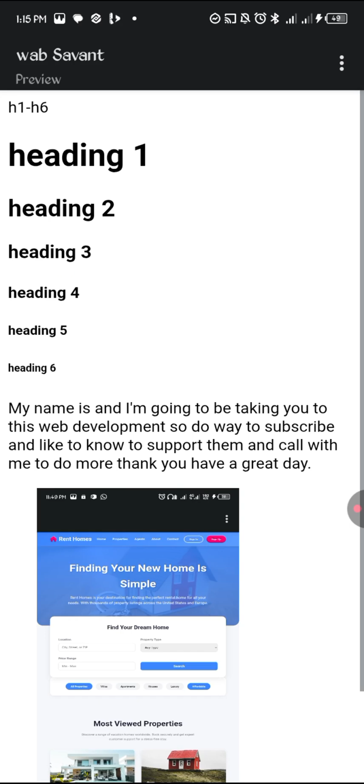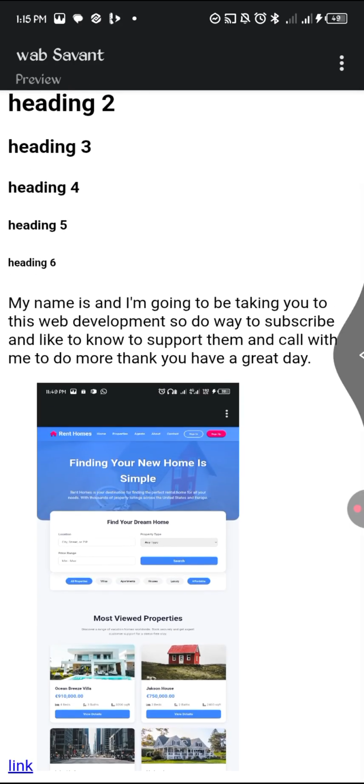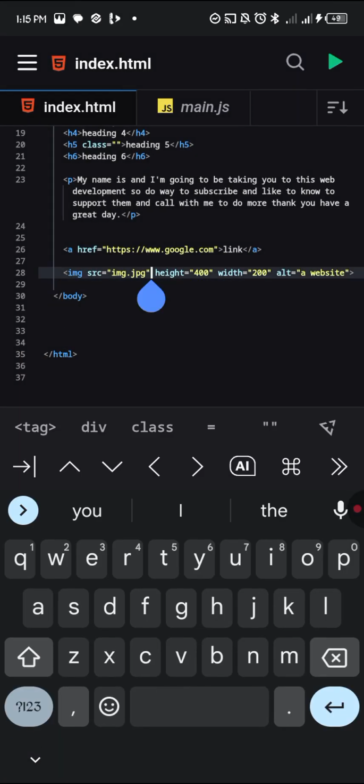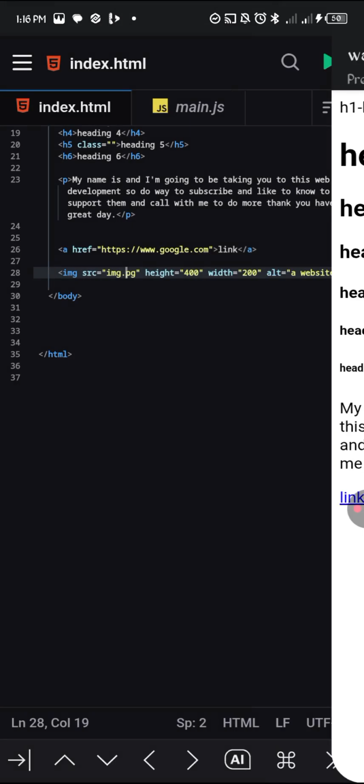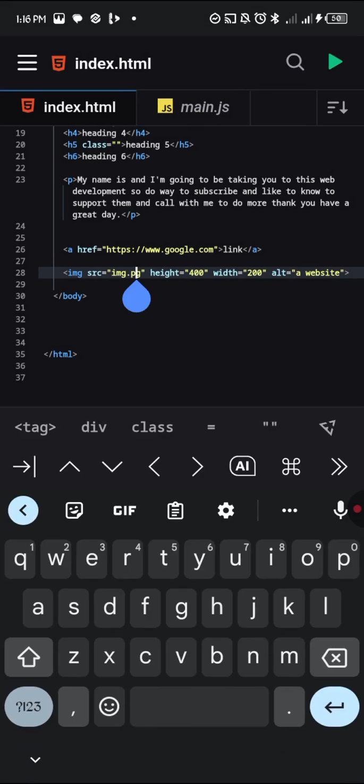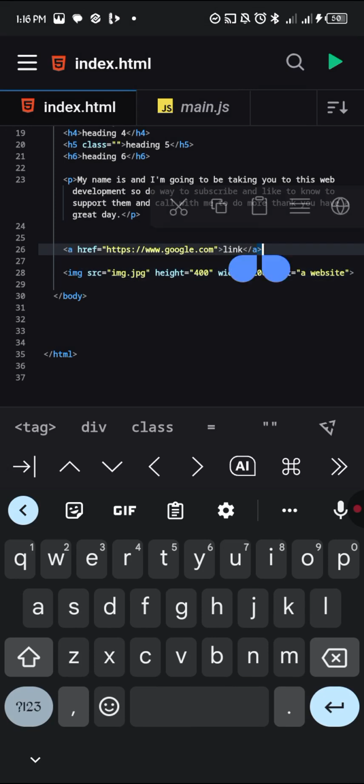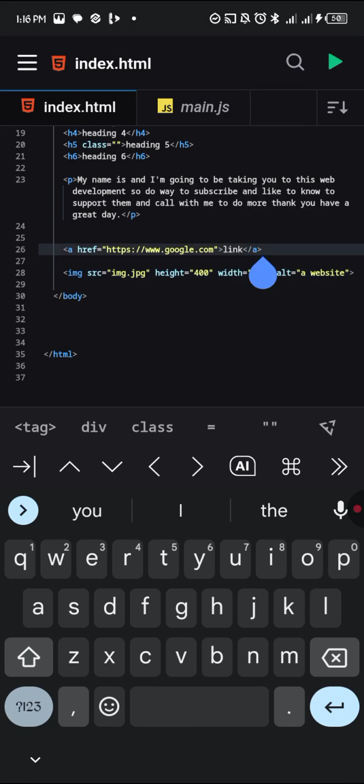So now look at this, right? So you're not going to be seeing it yet until something happens to this image, until the name is not saved correctly, right? Then you will have to see it, a website, right? You see the description here, a website, right? So let's save that correctly, and let's copy this downward over there.